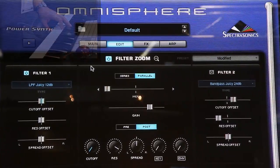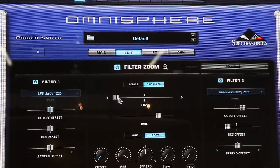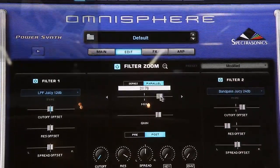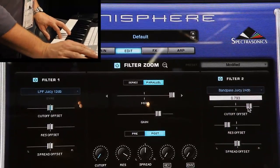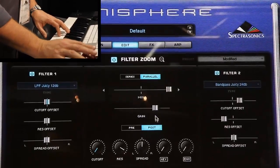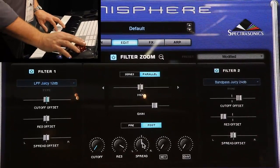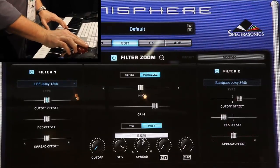So they sound really good at high resonance settings like that, even when it's oscillating. But you can have more than just one filter. Instead of just having a low-pass filter like that, you can also mix in a bandpass filter. So here's the bandpass. And then you can also control the spread. So if you put them together, it's like basically controlling the cutoff of the left and right speakers separately. So that's a different kind of cutoff control.